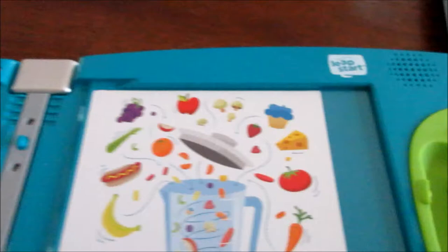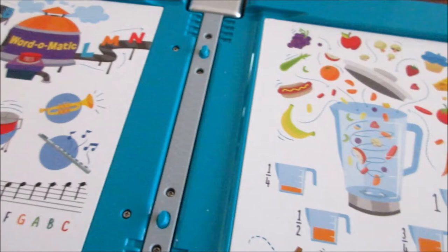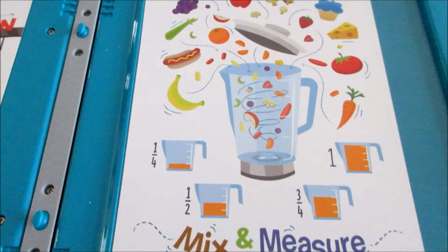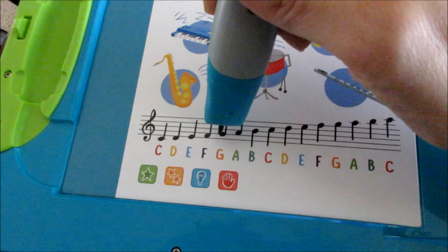It's not very loud — I keep hitting the volume button to turn it up, but it's not very loud at all. But this is what comes in. To give you an example, you can use it just for this, which is kind of neat. Over here you have your notes, which is handy — they're learning music. They can play the different instruments and it tells them about it.